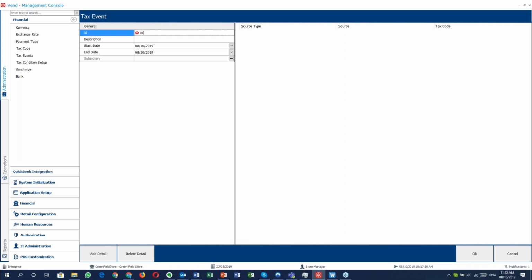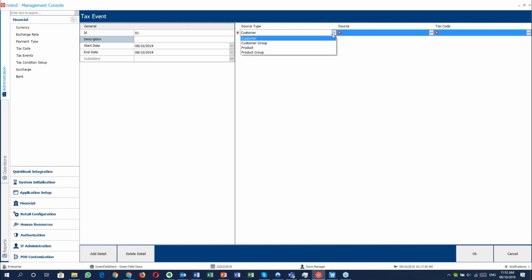Okay, so for tax events, for instance, I believe in Dubai at the moment they have a special tax for the Expo, whatever it is. It's a big World's Fair type effort they're having, where for certain things, if you go there and you're a foreigner, you are paying a tax and then an extra tax because, hey, the government doesn't get enough money anyway. So what you can do is what we term a tax event. You can say, okay, for certain customers or customer groups or product groups, there is an extra tax that is associated with them for a period of time.